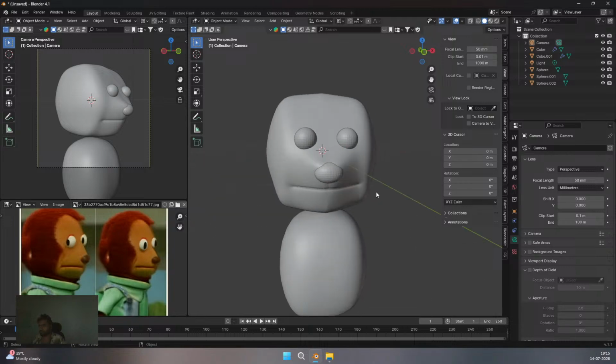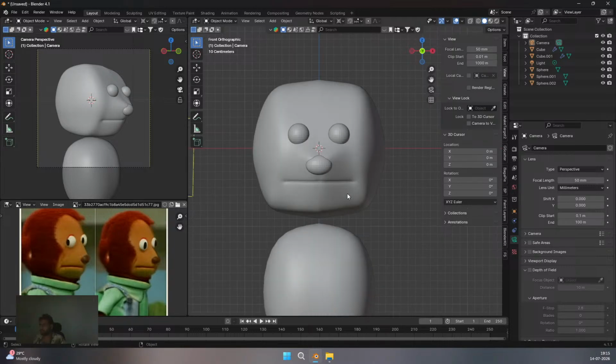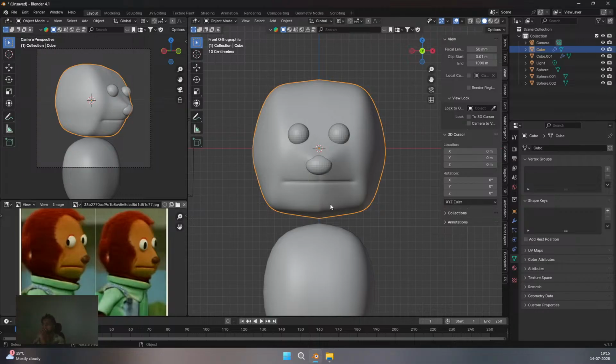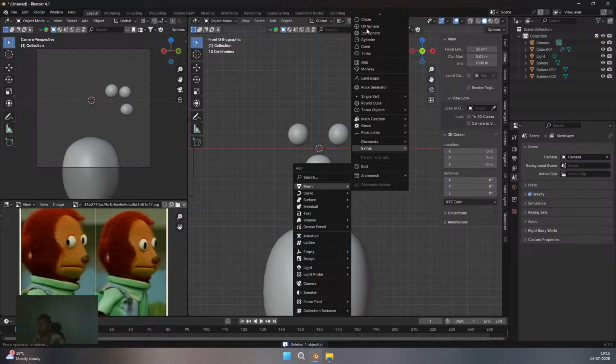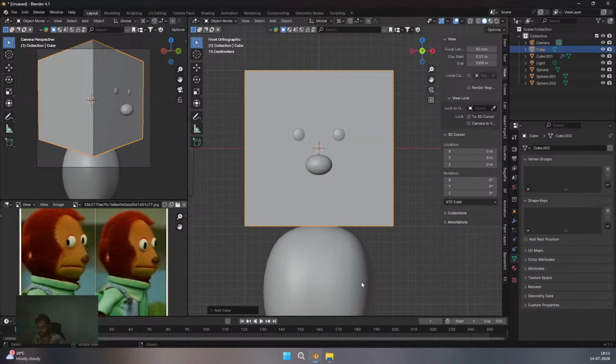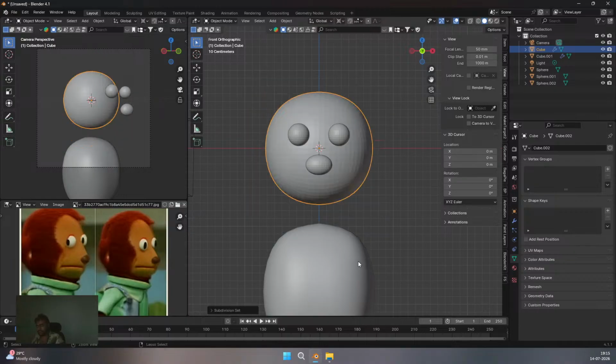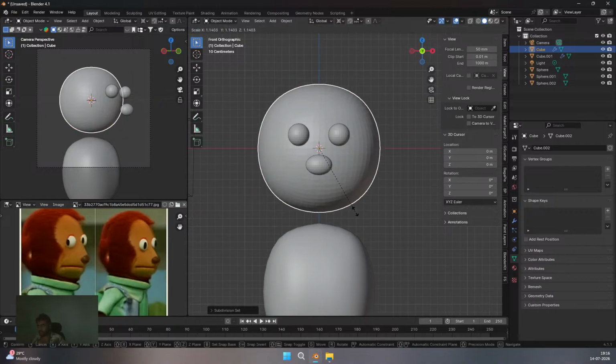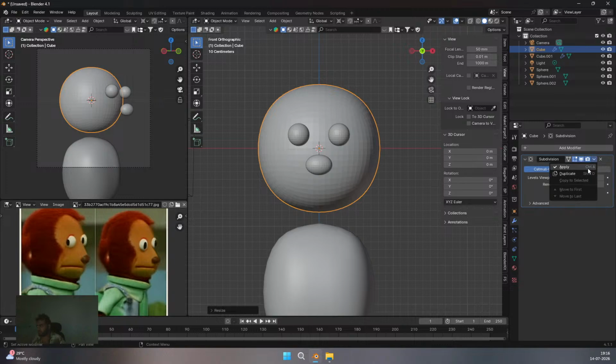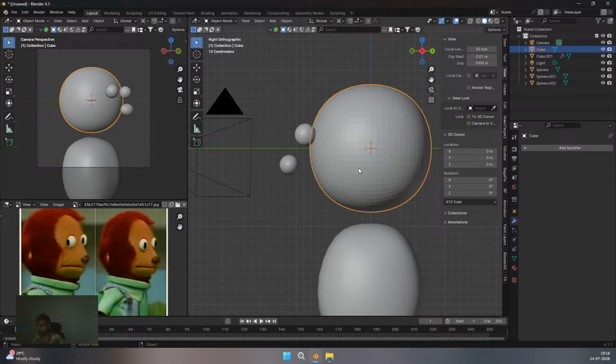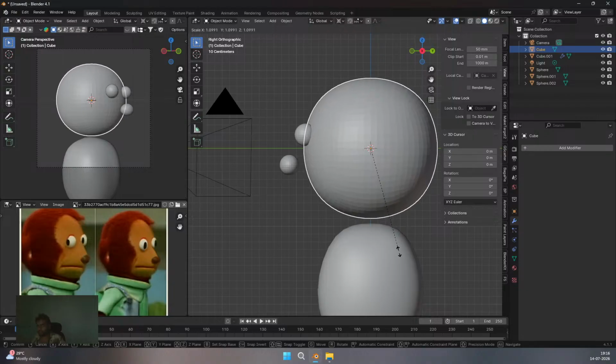So we will keep working. Actually, I think I still haven't achieved the shape that we were looking for, so I'll just delete it and add another cube. So this is not a tutorial. This is just stuff that I am doing. I don't know why, but I just feel like doing it, so that's why I'm doing it. Okay, this feels good. Now that we have the position of the eyes and all that stuff, we can actually start working.